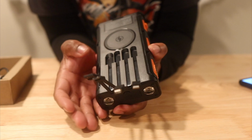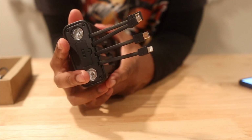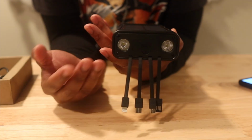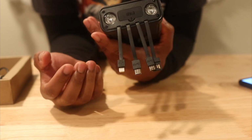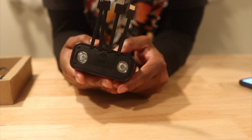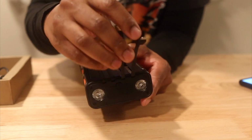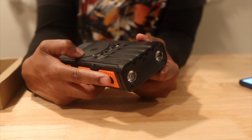Now I'm not sure if the iPhone 15 does the lightning charge anymore. I kind of left Apple this year, so I'm probably not going back to Apple, unless, you know, I have an Apple laptop, and I'm thinking about getting a tablet or iPad, whatever you want to call it. I'll get into the reason why I left Apple later. But anyways, there we go.